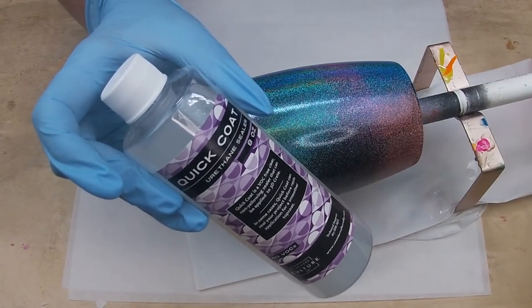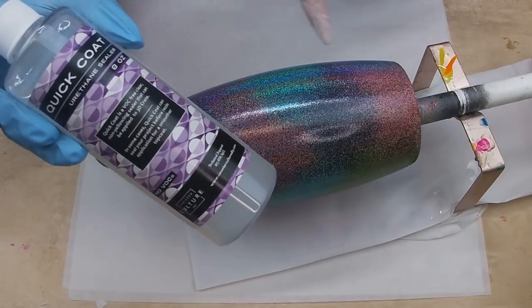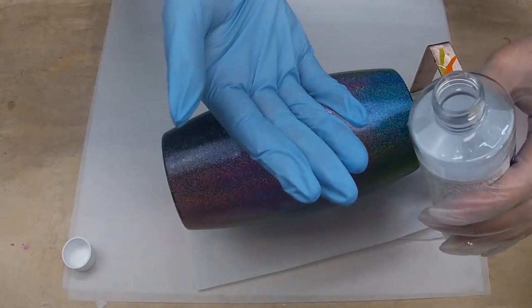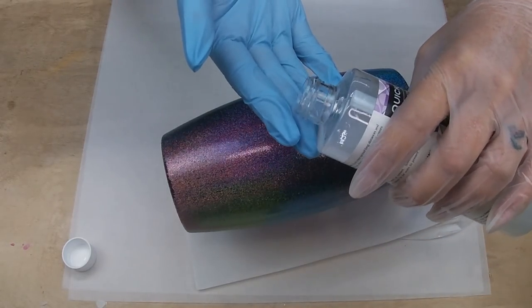Okay guys, so we're gonna come back with the quick coat right over the top of this, and then we're gonna hit it with the blow dryer. So I'm basically just gonna pour it right onto my fingers.